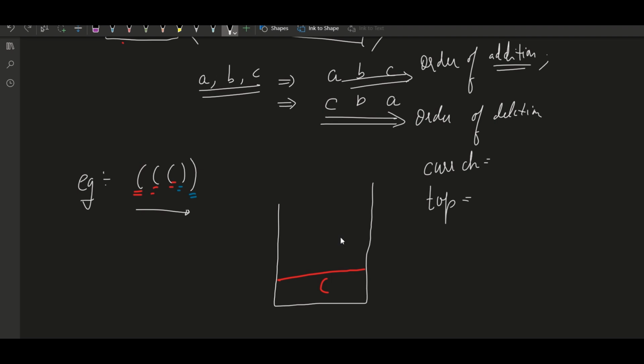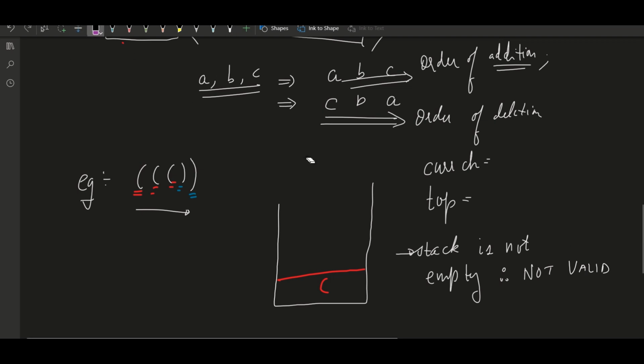That means the parenthesis is not valid. So the stack is not empty, therefore not valid, right? Now let's look at a different example.